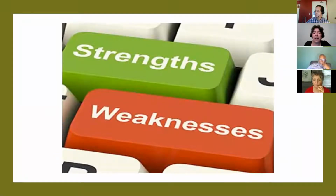Now, each of us has strengths and weaknesses. What I listed, I've tried to focus on some of the strengths of each of these different styles, but recognize that no matter what, they also represent a weakness. And this is an irony, if you will, that the same strength can be interpreted as a weakness. And so we need to be balanced in how we do business, how we are leading people. Now, at this point, I want to wrap it up to say everyone has a style. I want you to continue exploring what your style is and examining what your strengths are and how those strengths are perhaps a weakness, to make sure that we are balanced as individuals and as leaders.